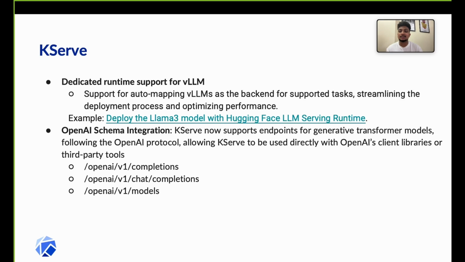Third main release coming in is the OpenAI schema integration. So we support 2 OpenAI endpoints called chat completions and completions. These endpoints are very useful for generative transformer models, which take in messages and return generative message output. The chat completions endpoint is designed for easily handling multi-turn conversations while still being useful for single-turn conversations. The completions endpoint is much more freeform, which takes a single prompt as its input to generate the model output.